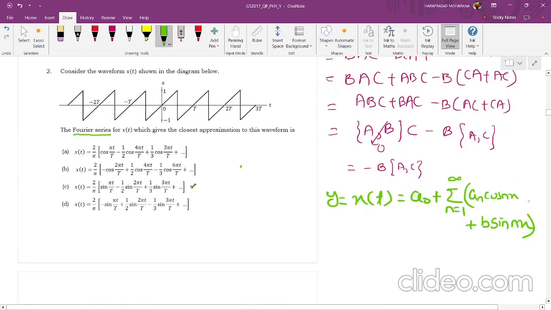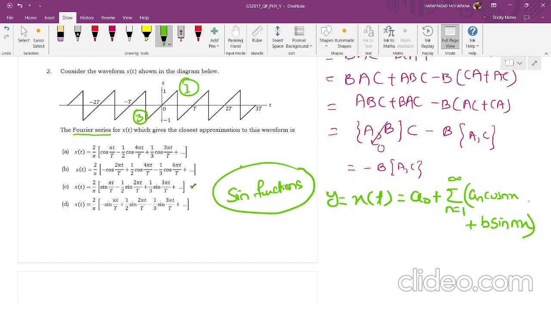Yes, let us look at the waveforms. How can you choose from the options? In order to save your time, I would like to describe it more simplistically. How can you choose the right answer from the options? The waveform is in the first quadrant and third quadrant. If you mark it well, the waveforms are in the first and third quadrants. And you know, for first and third quadrants we have the sine function, and for the second and fourth quadrants we have the cos function. We all know that, I guess.